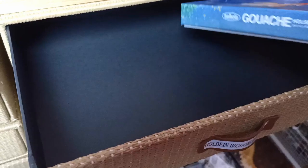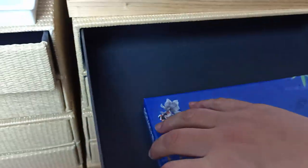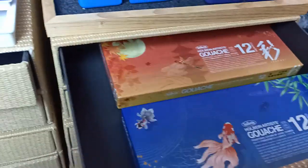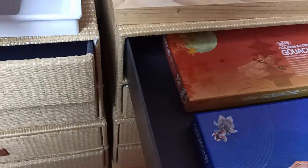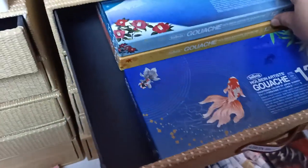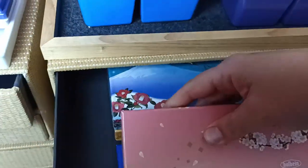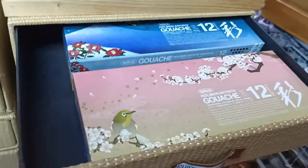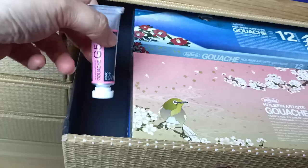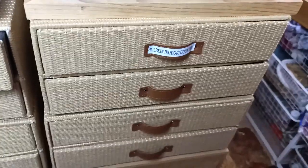So up here I decided to put my most beautiful sets — the Holbeins. They won't fit straight on, so they have to go sideways and stack on top of each other, two in the front and two at the back. I prefer to have things all on one level but I'm somewhat limited with space, so I'll sit them in all together so I can find them easily. I can pull out the whole drawer if I want to use them all, or pull out individual boxes. I'm really happy they fit — some other drawers I looked at were a little shallower. They go in absolutely perfectly with a little bit of space on the left-hand side for that individual tube. I can see myself getting more Holbein gouache tubes in the future because I really like it, and there's room enough to fit more.